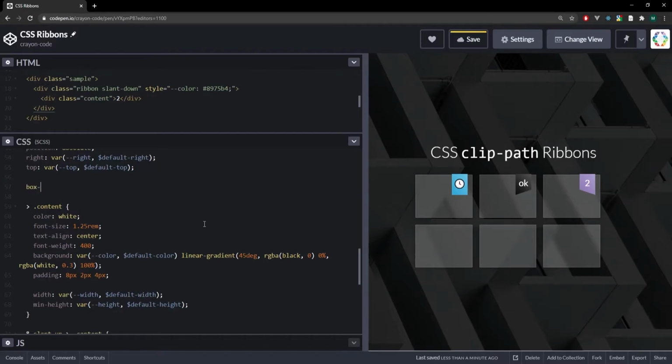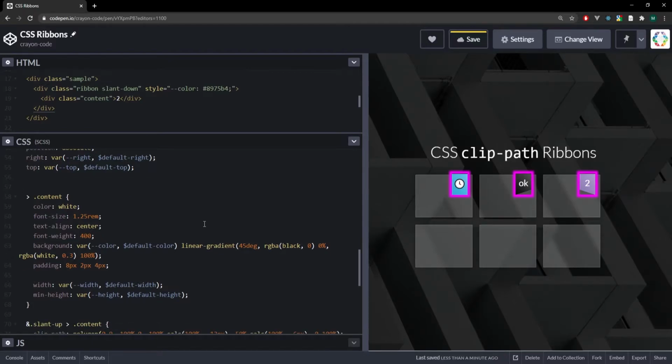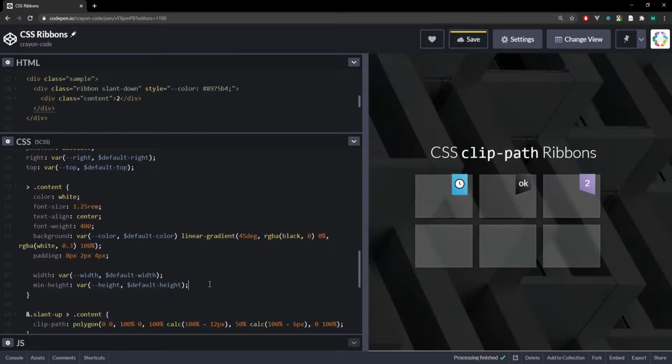So if we set the box shadow, let's not shift it off so that we can see it, and let's make a color which is very well visible. If we set it on the parent element, you can see that it does not take the shape from the clip path. And if we set it on the content where we actually set the clip path, you can see that basically nothing happens. You can see it slightly here, but the shadow is simply clipped off.